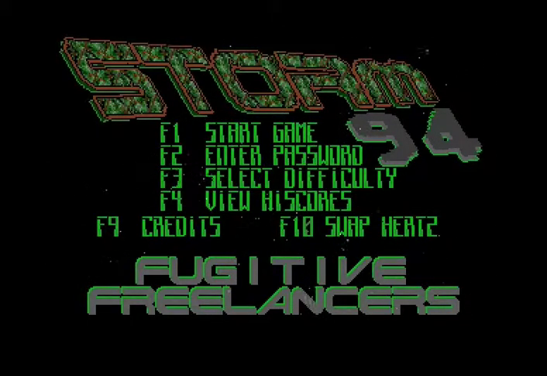Right, here we are. Start game, enter password, well, we haven't got one yet, select difficulty, no thank you, view high scores, we'll see them later, and the credits, and swap hurts, which doesn't seem to make a lot of difference on an emulator. Right, start game.